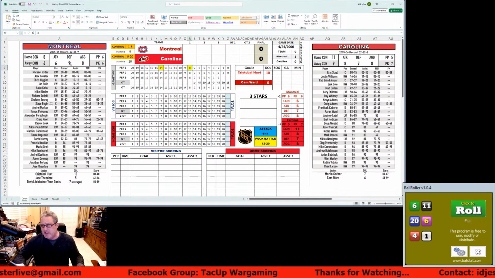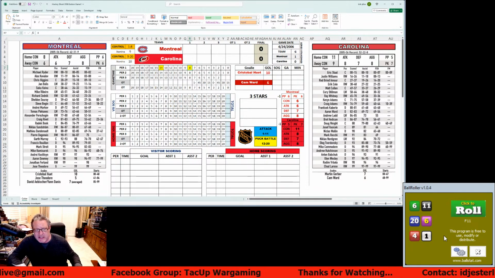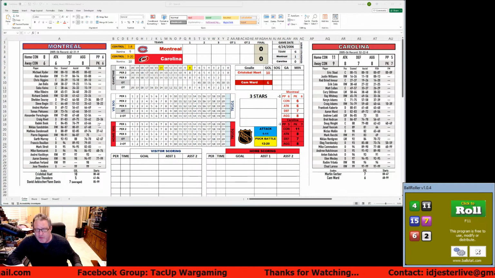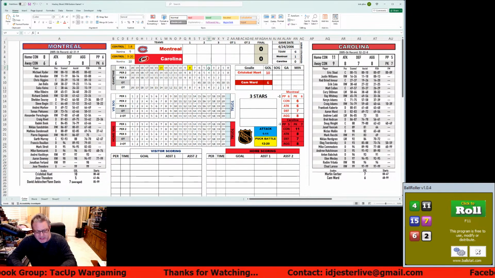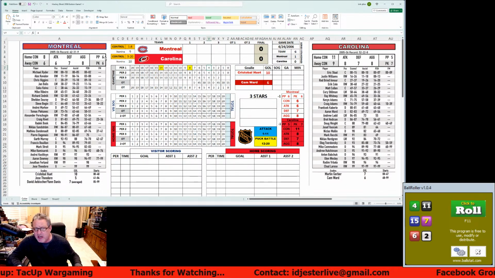So 6 more minutes goes by here in Carolina and not much to show for it for either team. And we move on. 4 minutes off the clock. 1, 2, 3, 4. We're down to 4 minutes to go. It's an 11, so it's an attack again. 15 is Carolina. 7 is a defensive check again. 7 falls within Montreal's range, and a 62 is disciplined unit. Never allows a good chance. The defense of Montreal is really stymieing Carolina here in the first period.